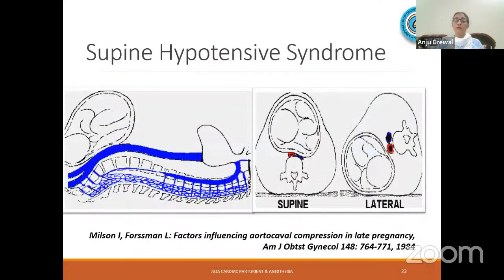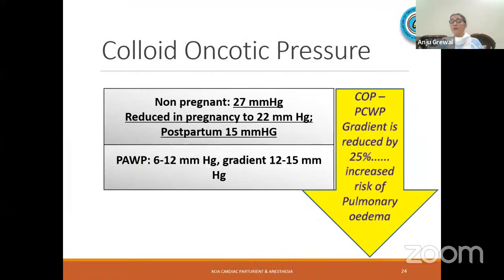We are all aware of the aortocaval syndrome, the supine hypotensive syndrome, that when the mother is lying supine, might decrease the cardiac output. Therefore, in the 3rd trimester, when you measure the cardiac output with the mother lying supine, it will show a decrease in the cardiac output. Whereas if the mother goes lateral, or there is an evacuation at the end of delivery, this entire volume is also going to add to the already increased plasma volume in these pregnant mothers.